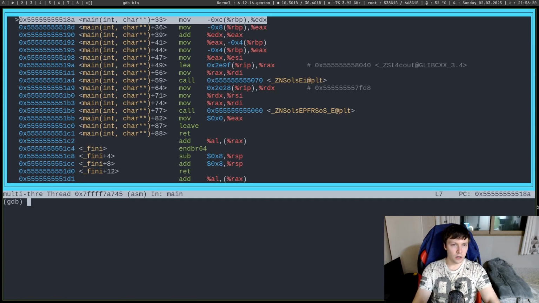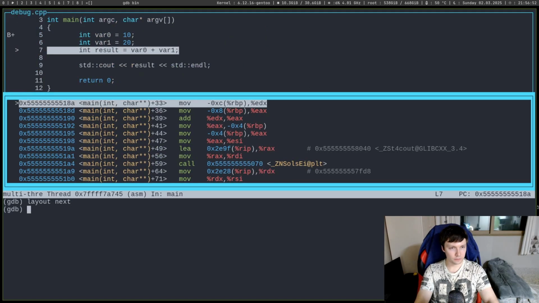And now we open another layout of GDB where we can find assembly code, and if you know assembly, you can read it and understand more tricky things. And if you want to test another type of layout, just type this command another time.